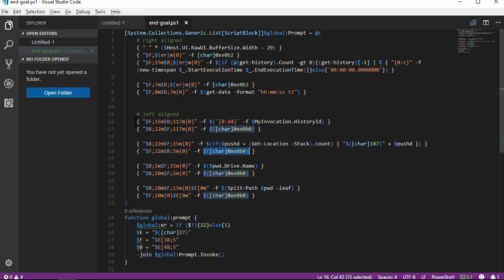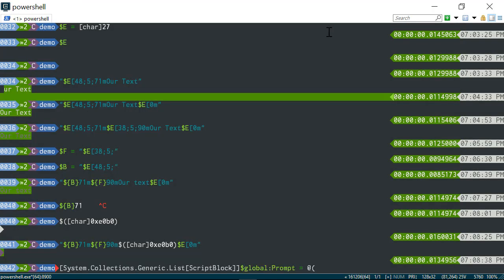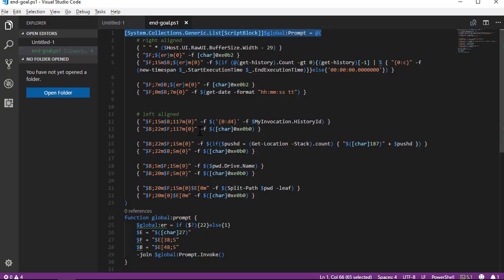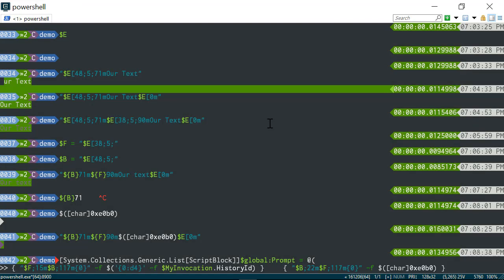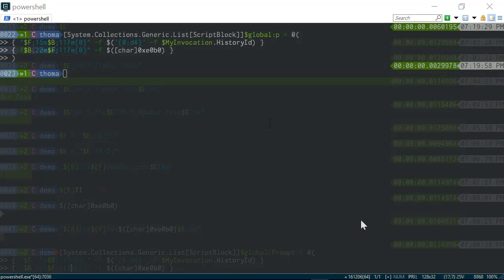So if we just declare, I'm just going to copy that line so I don't have to type it. I can just paste that and hit enter. And let's put in a couple of items here. Let's put a carriage return there.